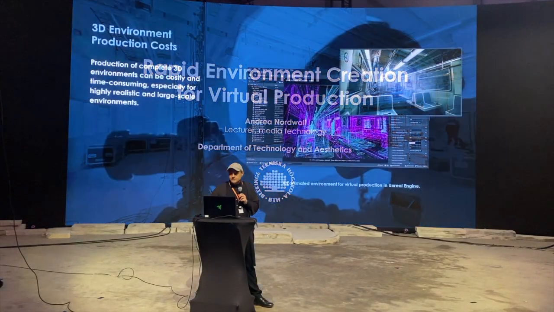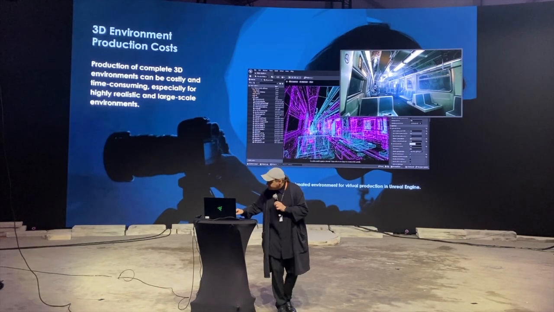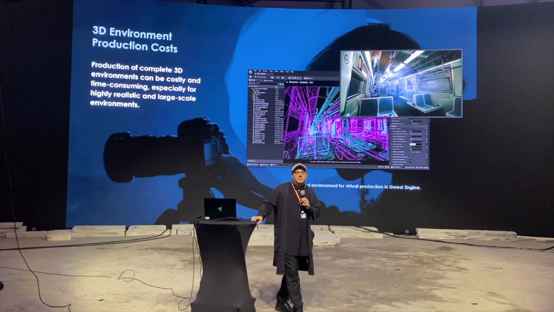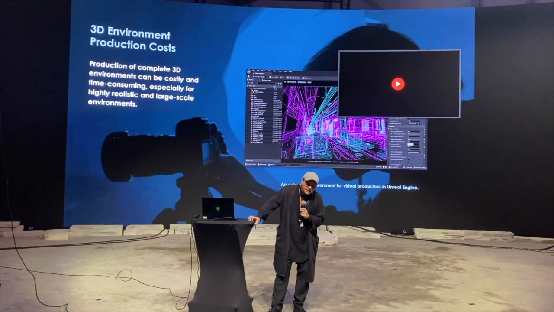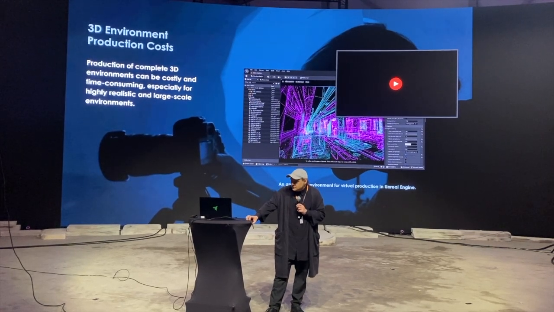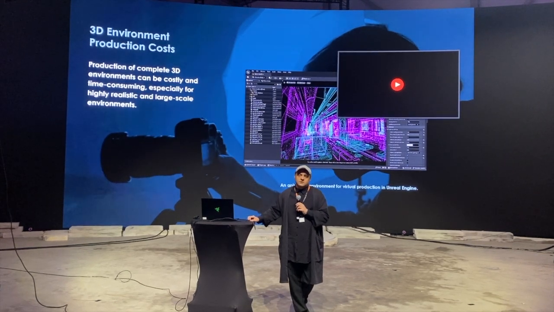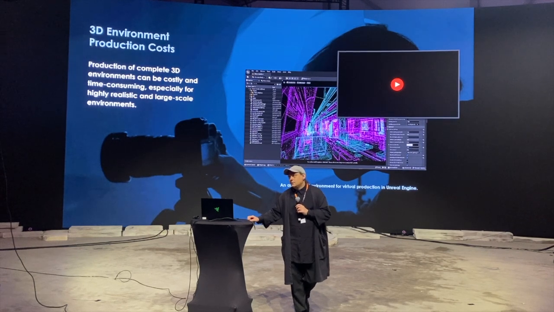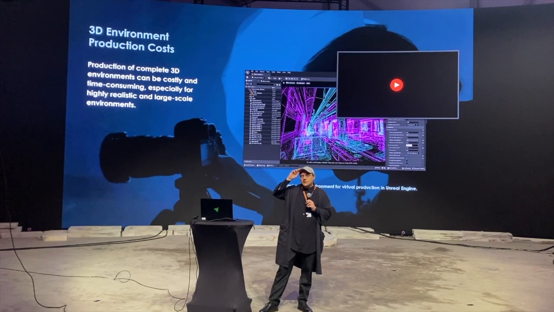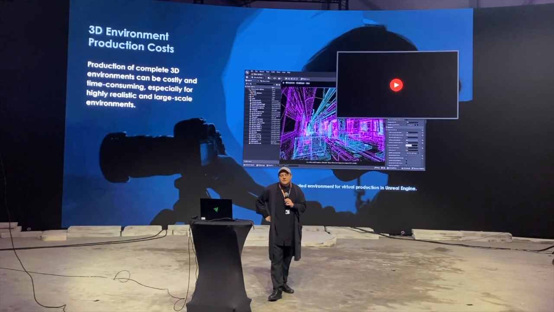So, in virtual production you use 3D environments for extending sets in the film industry, and this heavily 3D-based workflow is dependent on the construction of 3D environments, which, while the cost can be lower than for physical sets, is still something that would drain production and be costly and time consuming.